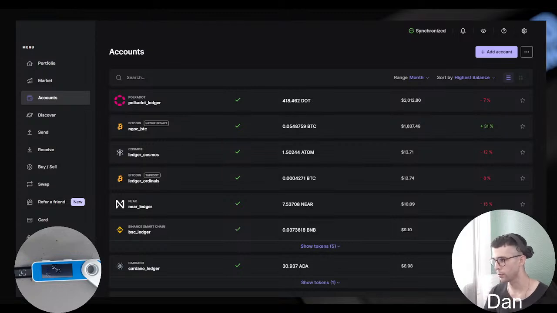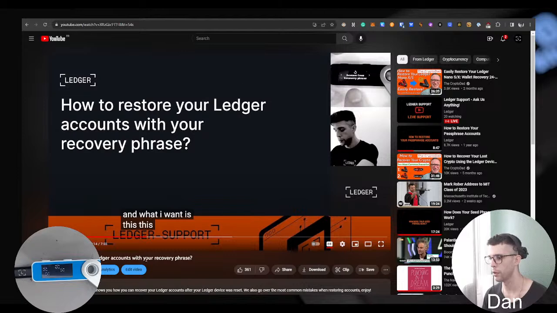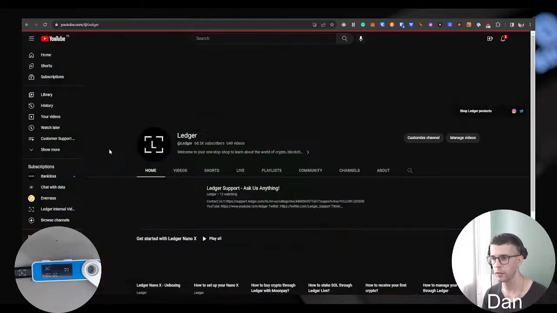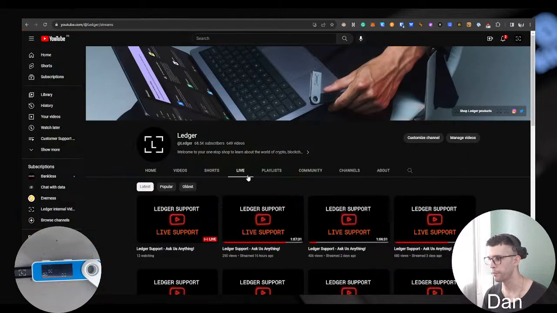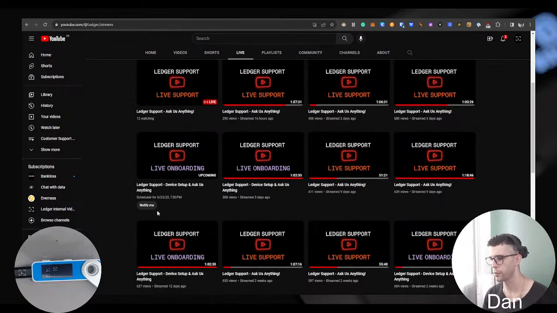So tomorrow the session will be hosted by the US team, and it will be an onboarding session. They will show you how to safely onboard to a new Ledger device, how to set up properly. So this is a session that's great for beginners. If you have friends that just got a Ledger device, then this is perfect for them. And you will be able to find the session on our YouTube channel in the live section here. Here's the session. So if you click the notify me button, you'll get a notification when we go live.